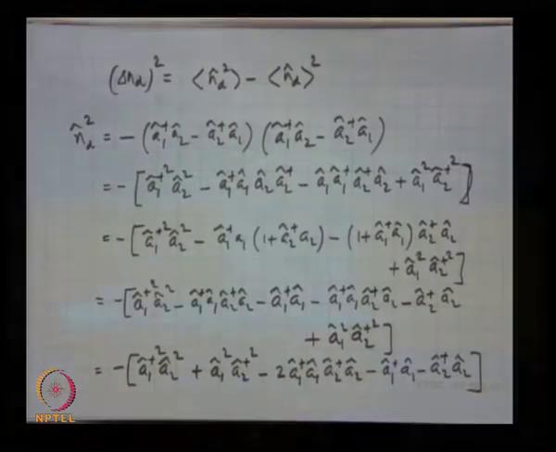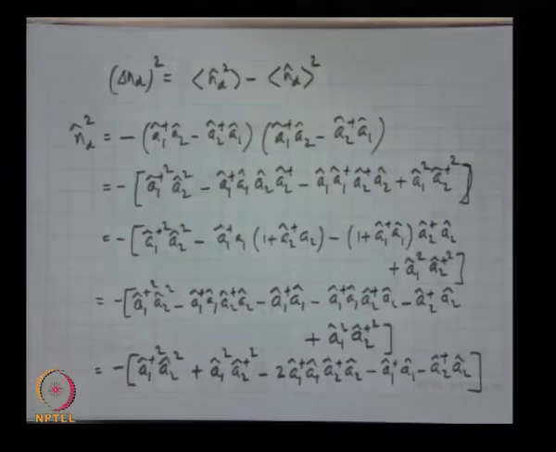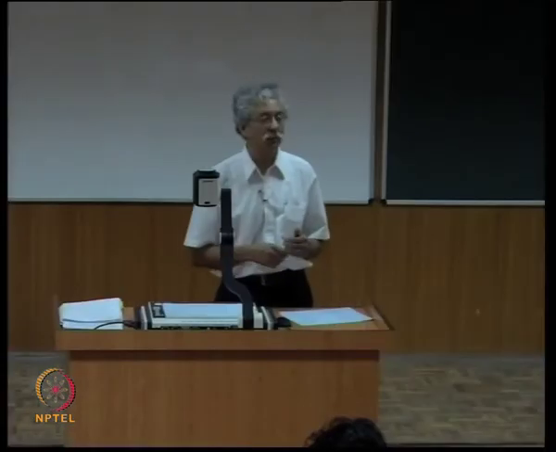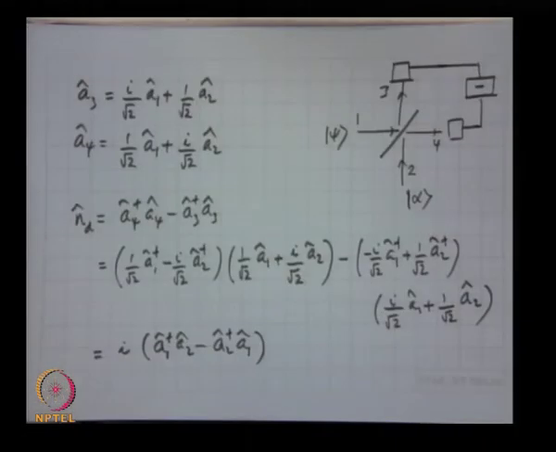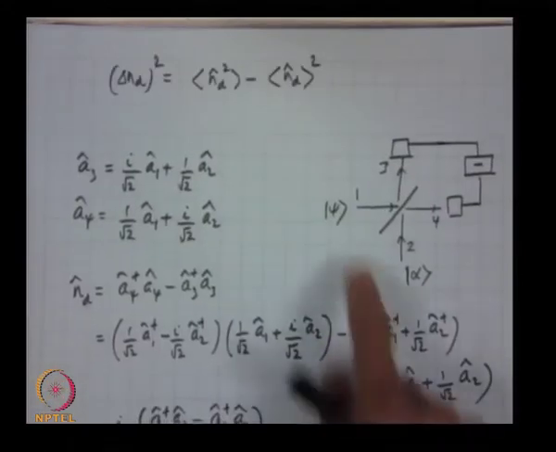Okay, so I have the two operators representing the difference in the photocurrents being generated by the two detectors, ND and ND square, which will help me to calculate the variance in the signal that is being detected as the difference between the detectors 3 and 4. I need to calculate expectation values. As I told you, we use the fact that the operators transform as represented by these equations, and we assume the states to remain the same. To calculate the expectation values of ND and ND square, I use the input states.